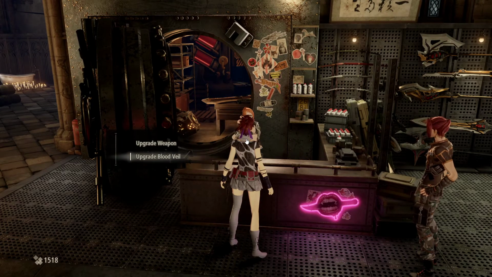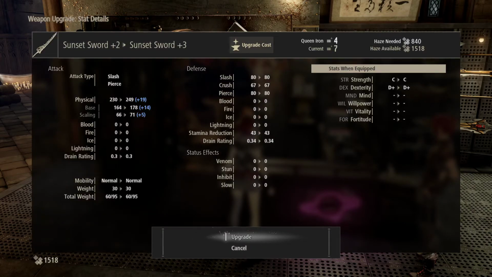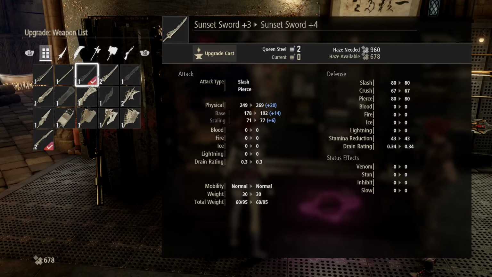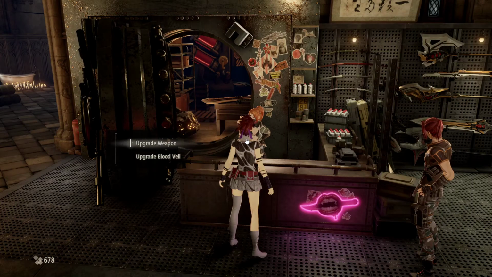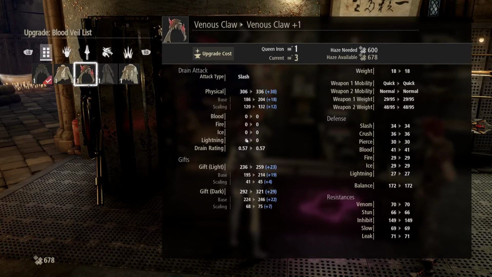But let's see if we can get our sword upgraded once. Cost 4? Ouch. Alright, and now it requires steel instead of iron, and we have not seen any steel. Which blood veil do you want to upgrade? So if we do one upgrade, we'll get 30 more defense.